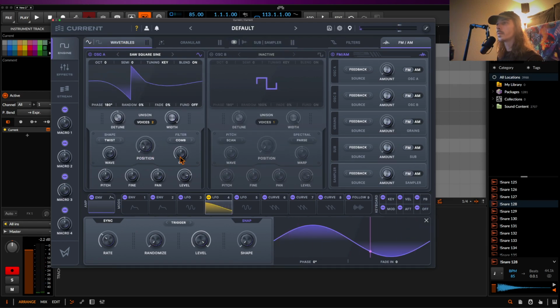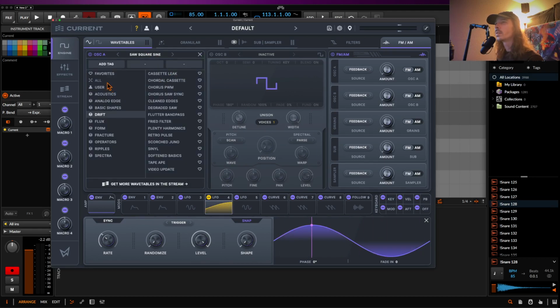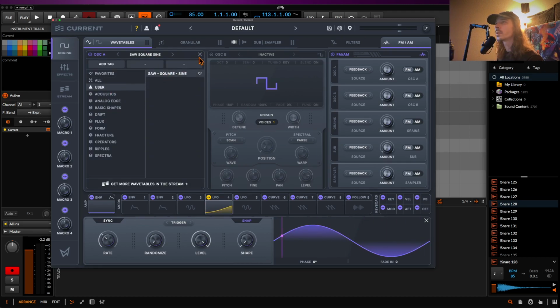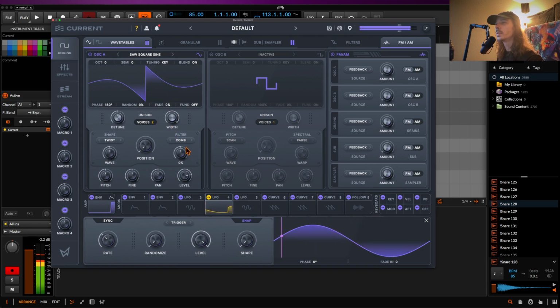Maybe with this, I want to back off of all of these and just have something relatively normal. So I'll go into all, user, saw, create a more traditional one. And now from this, I can detune this. And I've got a really fat sound, and I'm not really even doing anything. So with that, it's very easy to set up a really nice and fat bass patch that you don't have to do a lot of work into getting something cool.